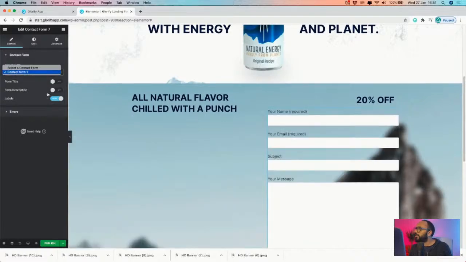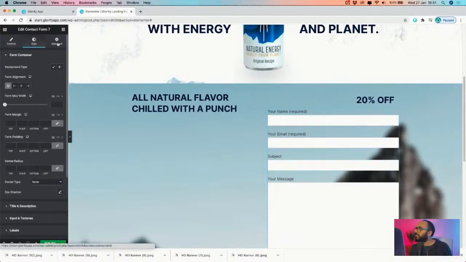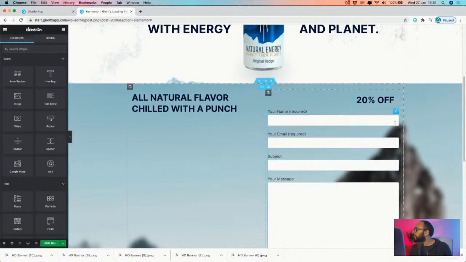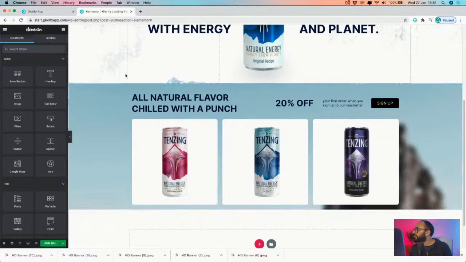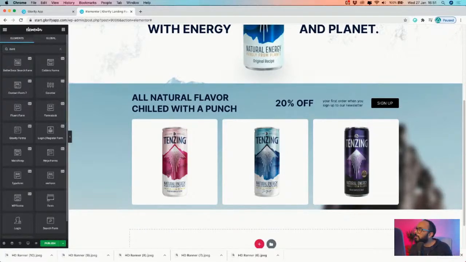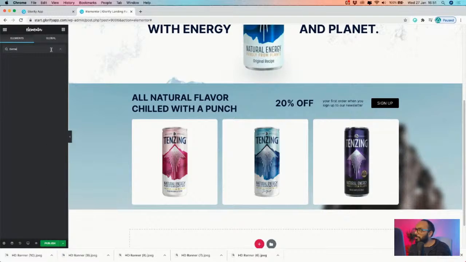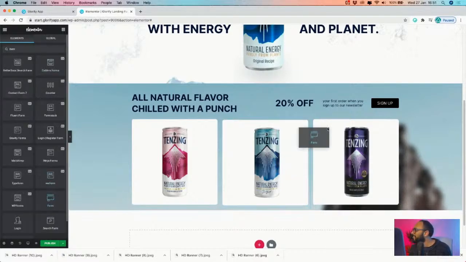Oh, that's too big. Form title. I think this is basically forms that we've created in the past. So this is not going to be the right one for us, but I haven't used forms on Elementor. Some of our other team members have, but let me see if there's something else that we can use. Contact Form 7, Gravity Forms, WP Typeform, WeForms. There's so many different forms. Okay, so let's just try this form here.